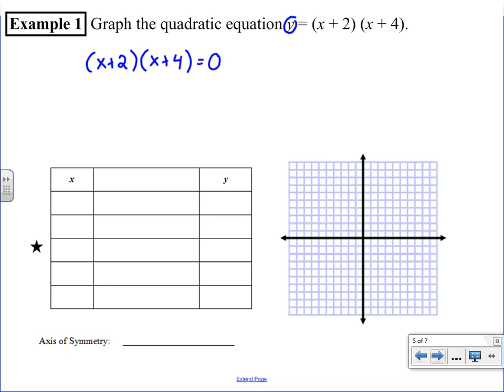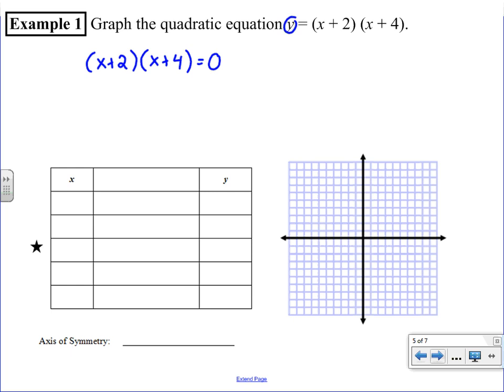And some of you may not be happy with me because the 0 is supposed to be on the left-hand side of the equation because that's where the y is. But remember, an equation is just an equation, and the two sides are going to be equal no matter what side they're on. So I think most of us would prefer to have it in this order.